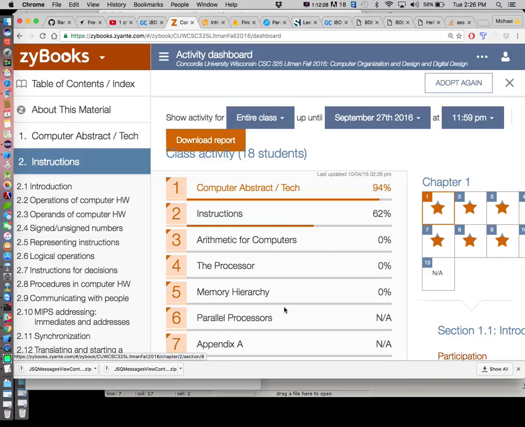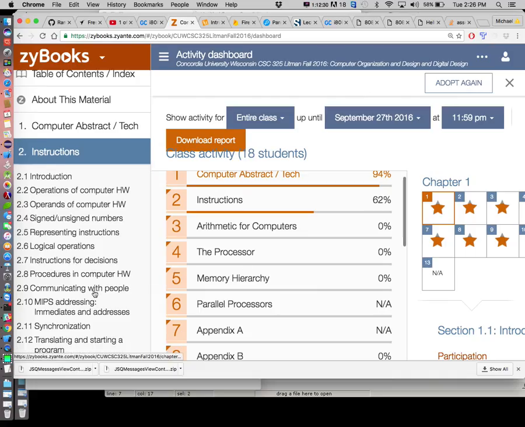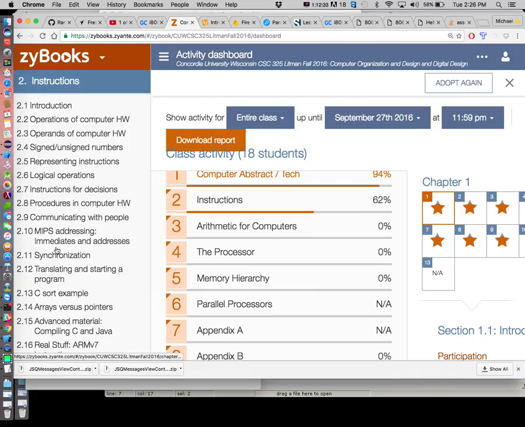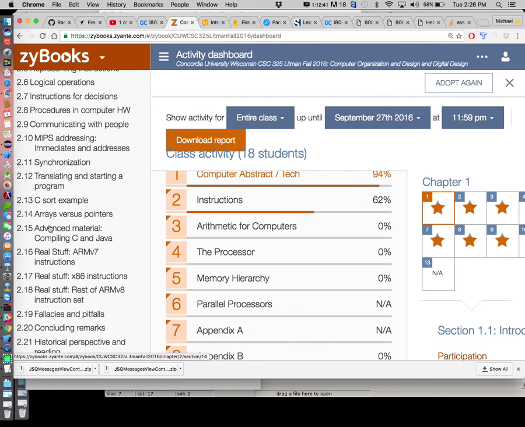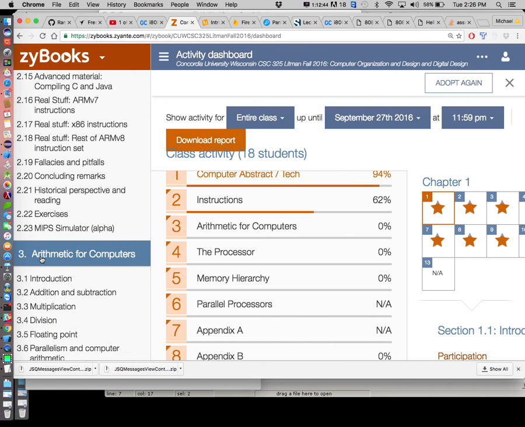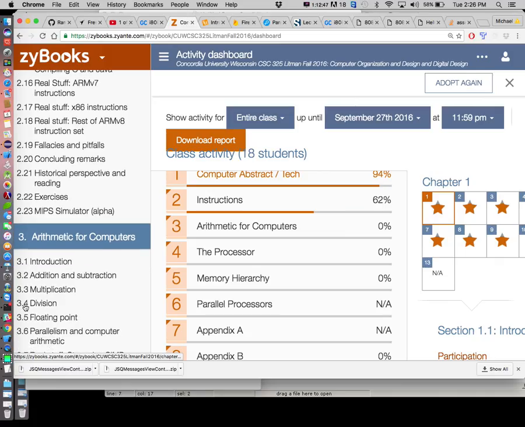2.8. Okay, 2.9 is a waste. We're not going to look at that. MIPS addressing. We're going to talk about synchronization next time. And we're talking about arrays. Let's go ahead, just to jump ahead a little bit, read 3.1 through 3.4. No exercises associated with it, but be prepared for a quiz dealing with this. And realistically, the quiz will focus on multiplication and division, because we've already pretty much talked about addition and subtraction. Okay, I will see everybody on Thursday.